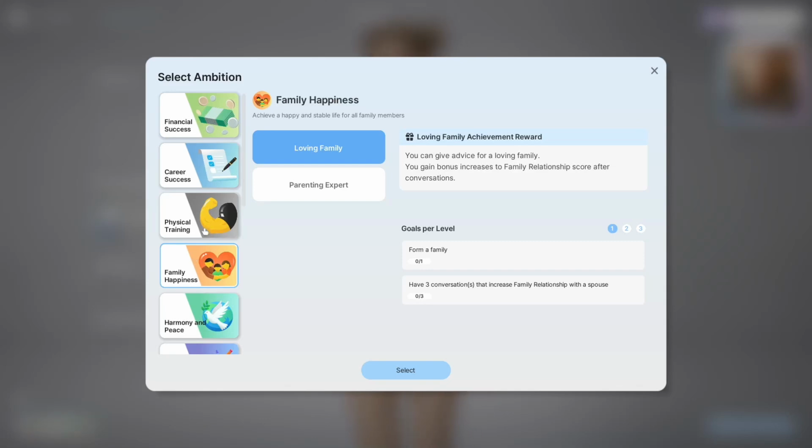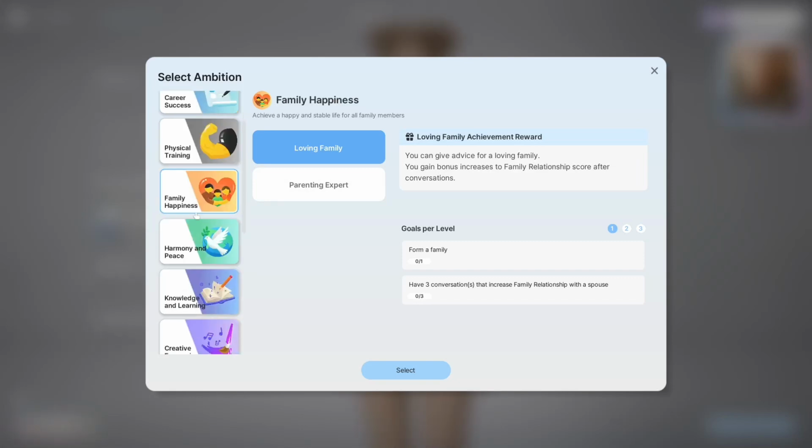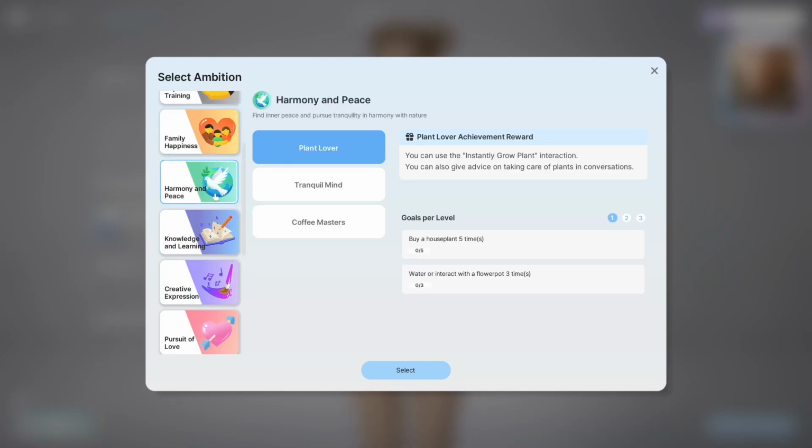I think this is a great base, because then it will give you all your goals, and goals usually really help you to make the game a lot more interesting, right? Because the thing about life simulation games is that they can get redundant very quickly because they're open-ended, right? So harmony and peace, knowledge and learning, creative expression. Oh, I like that.